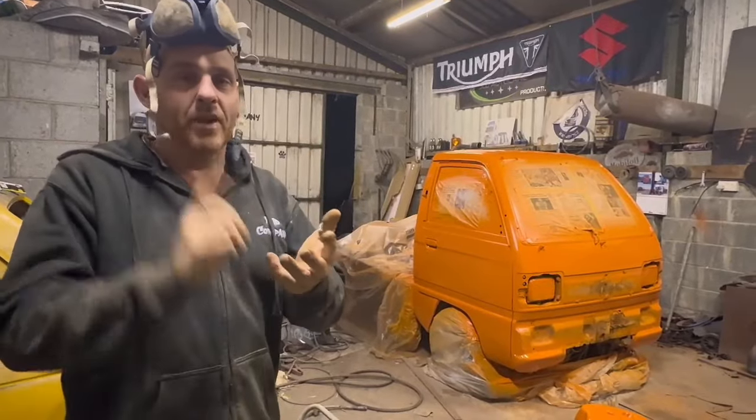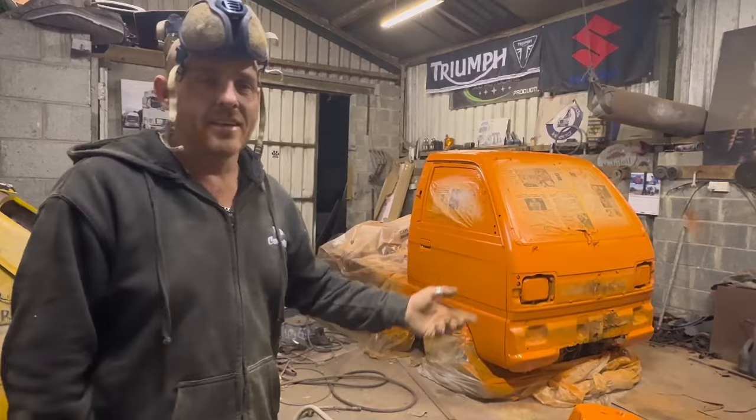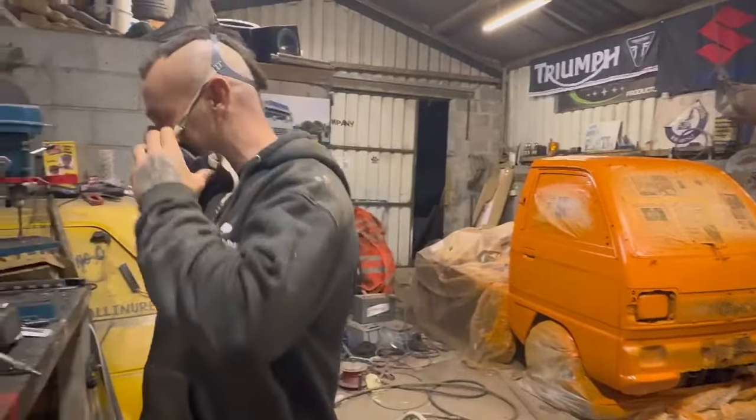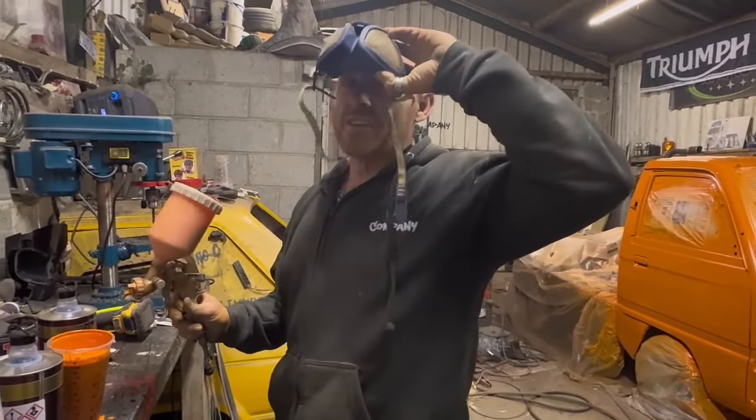Painted it, built it, put on the body. Give it a try. Have you got heaters? No. Does it run? No, but continue to paint anyway.